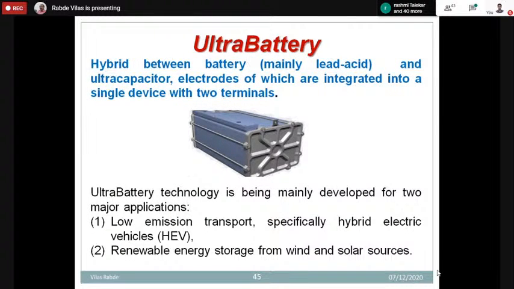Ultra battery is another concept which has already come in the market, and it's a combination of lead acid battery and supercapacitors. The life of this battery is quite high because of the supercapacitors. They take care of the initial unloading of energy. That's why, though it is rated for 500 charge discharge cycles, it can practically double its life, because the batteries are not loaded to full discharge because of the supercapacitors. Impedance of the supercapacitors is lower than the battery, so when you connect for a cranking operation, the supercapacitors get discharged faster.